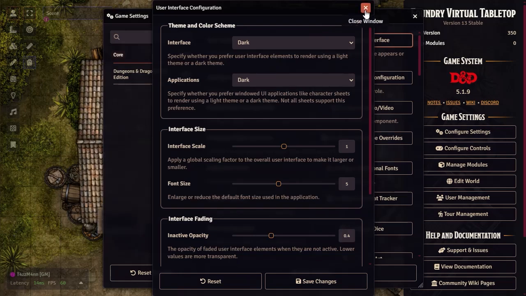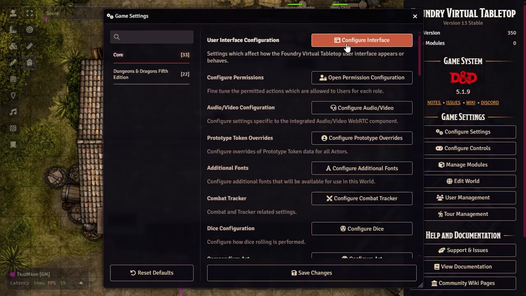I think light mode just seems to be way too bright. But you can do it however you want. So if you've been doing this and you really miss the light mode, or you're in light mode and you don't know how to change it, you go into configure interface or user interface configuration, and you can change it there.